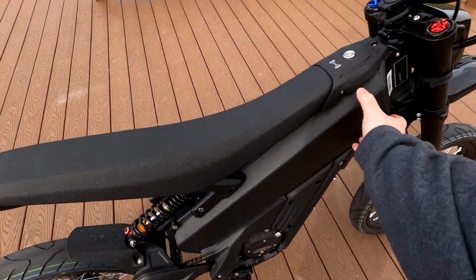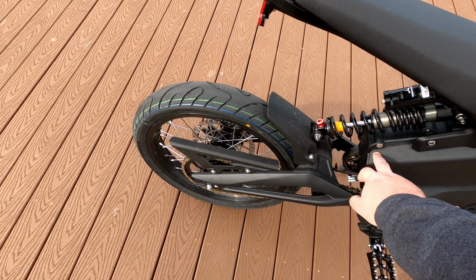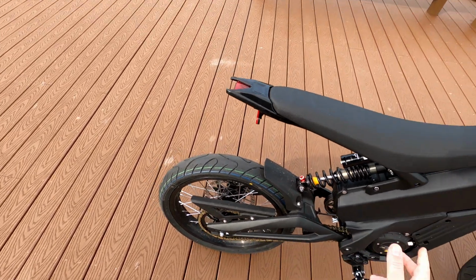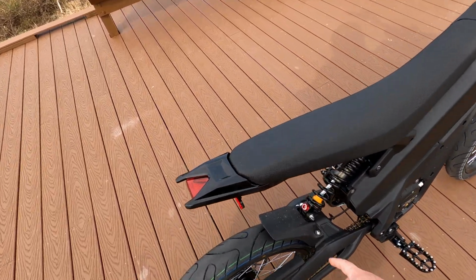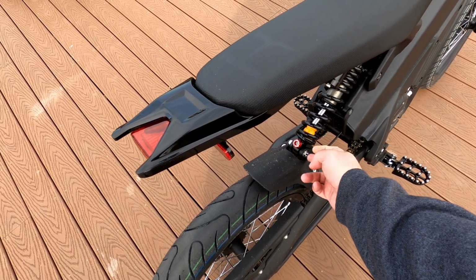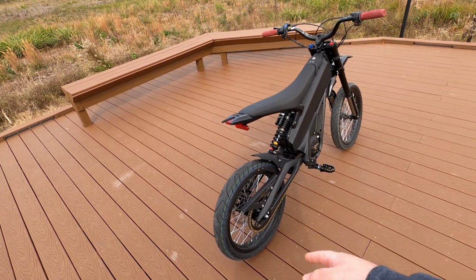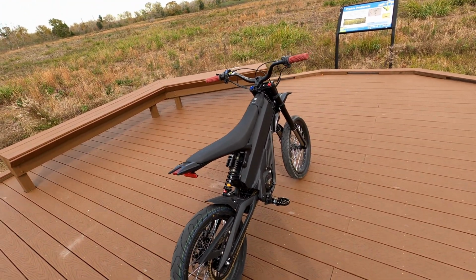The battery is in the frame here, and you have to take off this spring in order to get to it. There's a quick release, and the battery slides out. It does come with a little quick release screw that you can install, but I haven't installed it yet. I'm going to. So it comes with a 420 chain, 48-tooth sprocket, just like the Surron.